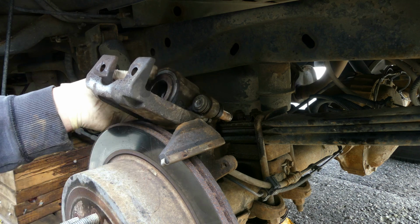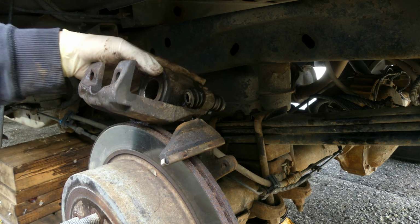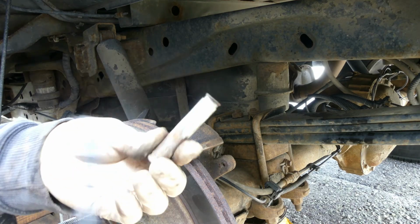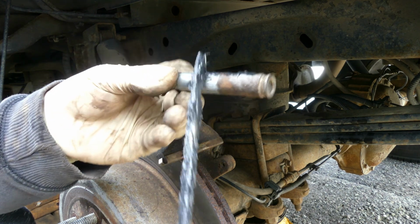This pin and this one too. Now let's put back the pin, sliding pin. But before you put it back, put some grease on.